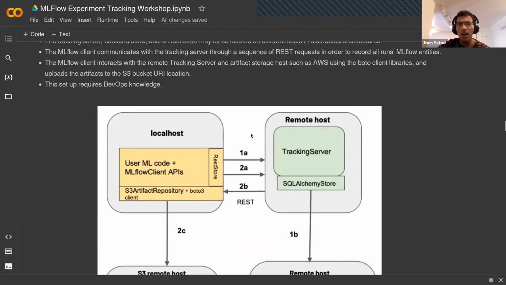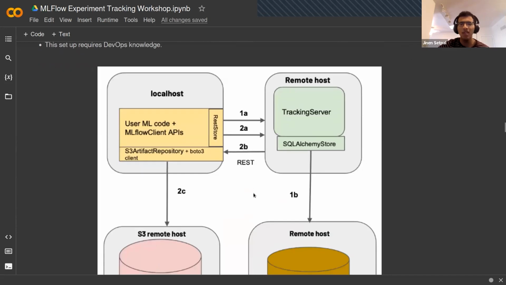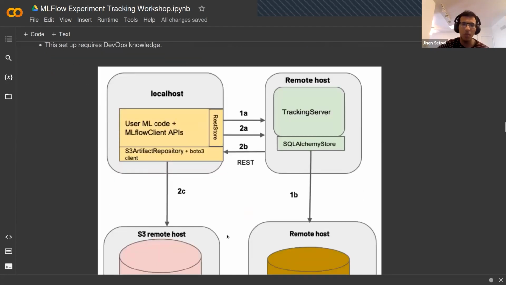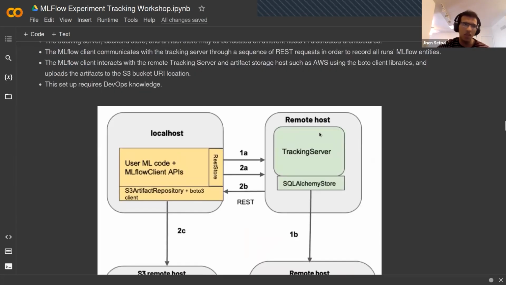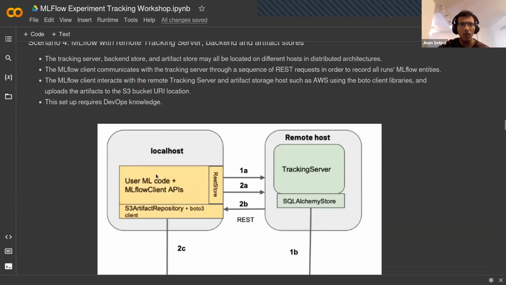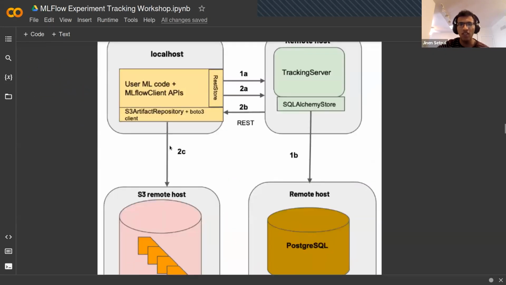But that is really useful because you can basically optimize for cost as well, especially in an organizational setting. It scales, you can basically pick what service scales best and use that for the given component. So we see that there are four different distinct blocks over here. We have one local host, which is where our machine learning code will actually run.